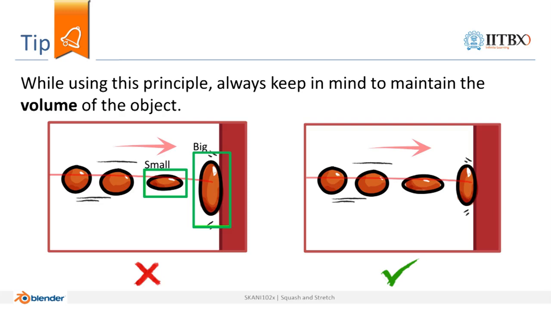One important tip to remember: when we animate any object, it is a common habit of every animator that he or she gets so involved in that process that after some time he forgets about maintaining the volume. So it is always preferable to check whether the volume is maintained or not. Whenever you apply stretch and squash, always remember to maintain the volume throughout the animation.